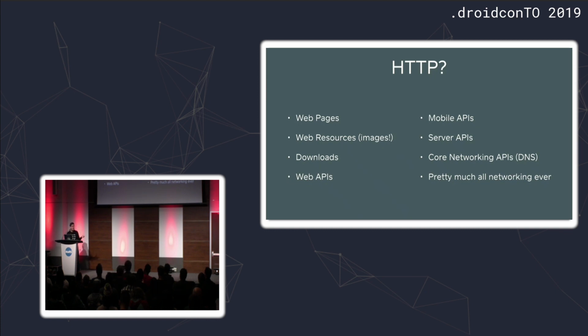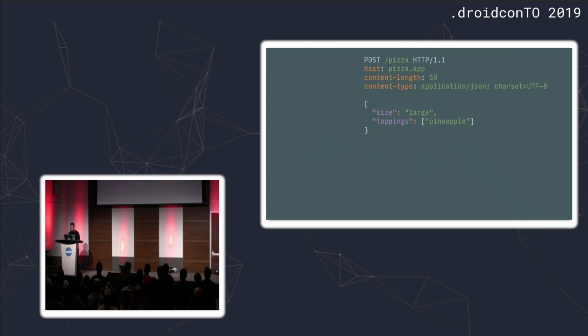And today, we think of HTTP as the way that our mobile apps talk to our servers, but it's become pretty much all the networking we do anywhere on our computers. One of the examples, something that's relatively new, is something called DNS over HTTP, and it's kind of like a weird inversion where the very first thing you need to do to get a URL is to make an HTTP request, kind of backwards. So pretty much all the networking you're going to do from now going forward is likely to have some HTTP thing underneath.